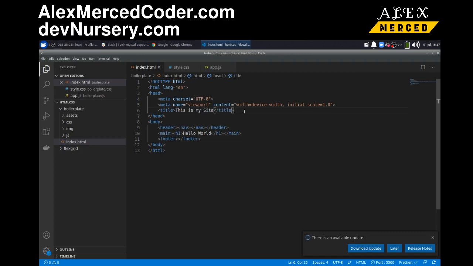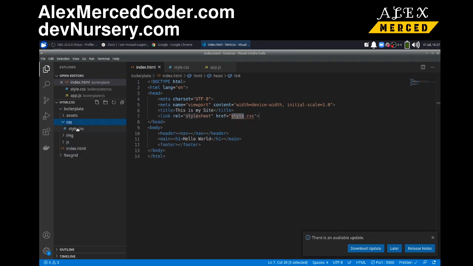Okay, and then we're going to link our tags. So we're going to link our CSS. See, and that's done, because that's why it's nice to call it style.css. The only problem is this needs to be in our folder, so we're going to do /CSS/style.css. So that way it goes into our CSS folder and then finds the style.css that's inside there. This is what's called a relative URL. Keep in mind, this is not a file path, this is a URL path.